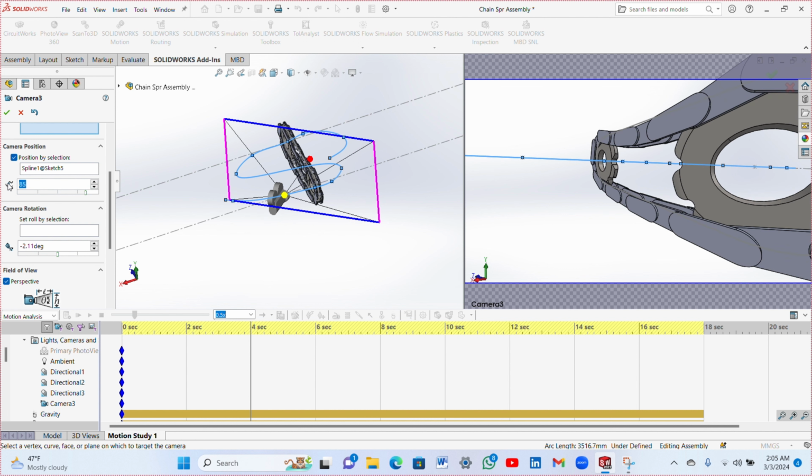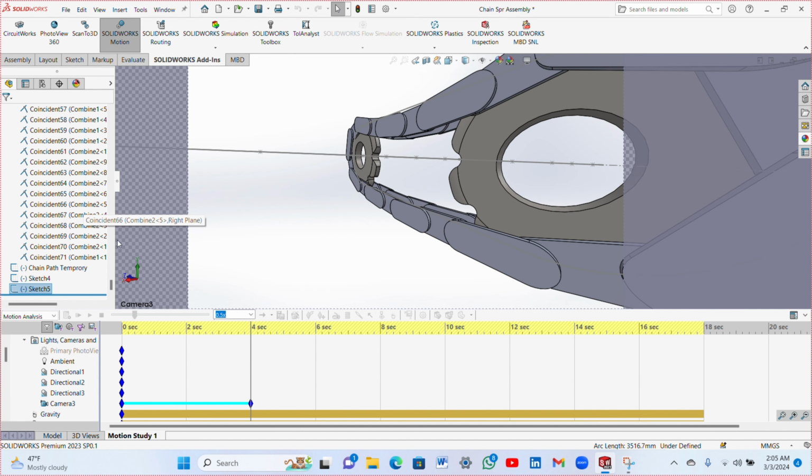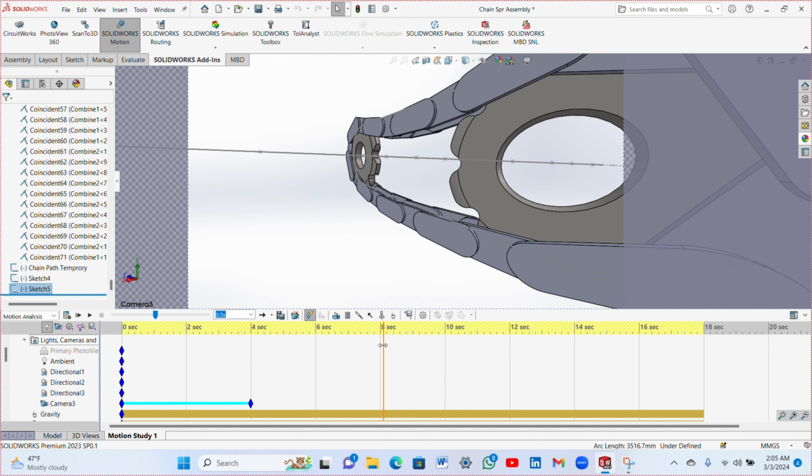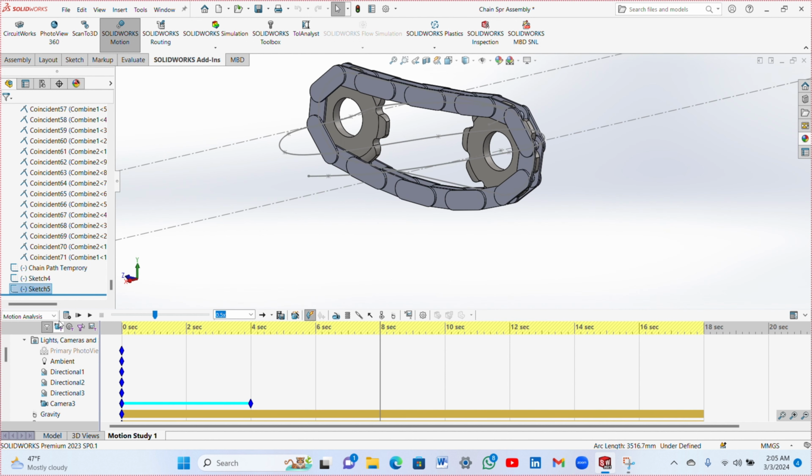We will do it step by step. We have added another key, right? So you can see the results better.